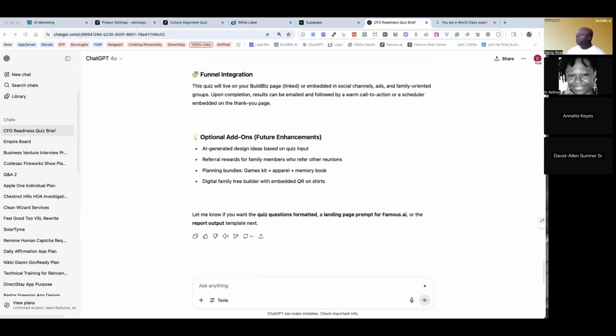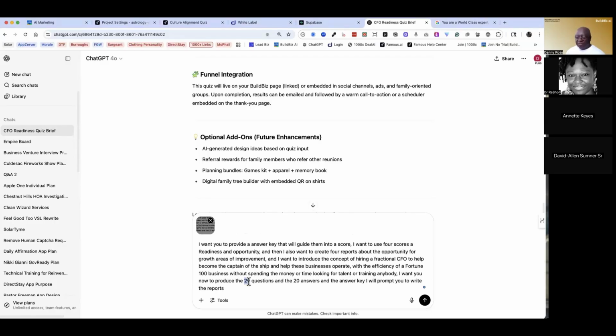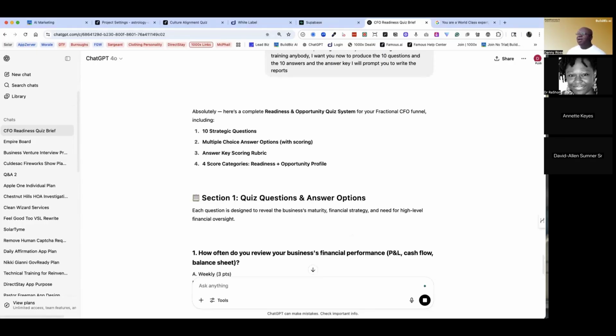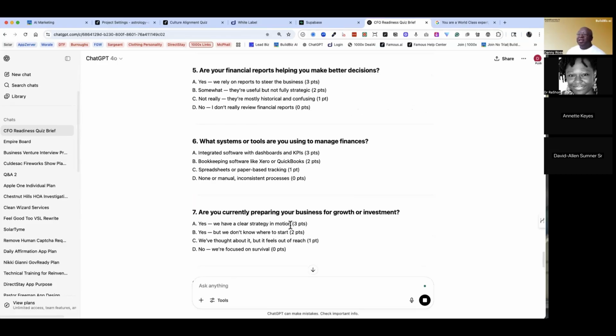Let's see. I don't think we need 20 questions though. All right, so we'll cut this down. Like I said, we don't need it to be lengthy. I'll change these to 10 questions each and tell it to go. Basically, we're cutting David's prompt, which was very comprehensive and perfect for the accounting business. We're going to bring it down a little bit. So we're going to tell it we want no more than 10 questions. A key basically is just telling you how many points each question is worth.